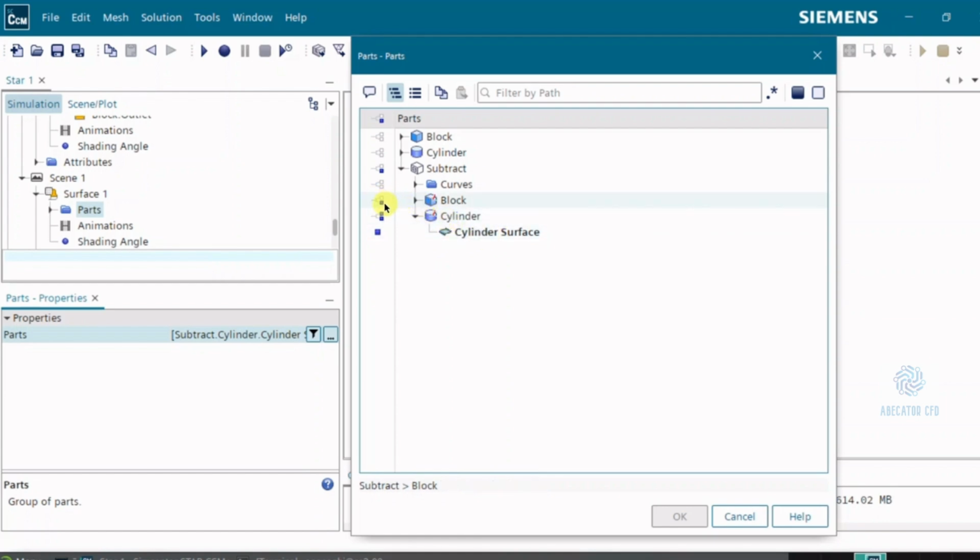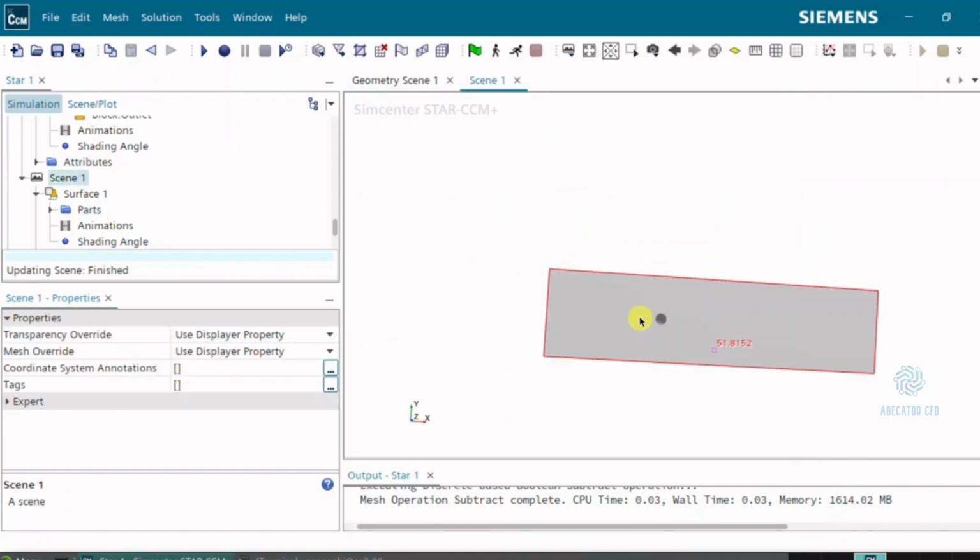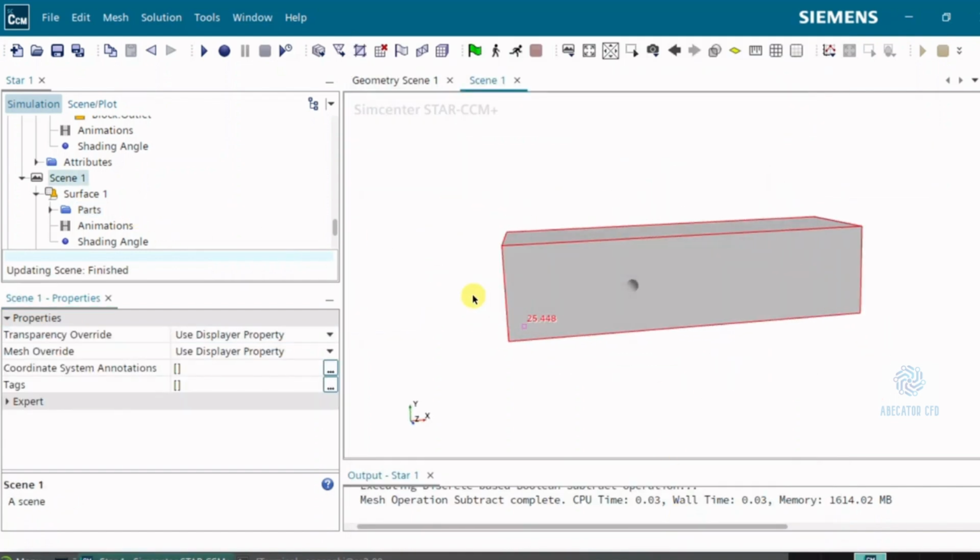For the block, you might see that in the selection dialog there are 2 small square icons, but only one of them is blue. That means not all surfaces of the block have been selected for this scene. I double-click so that both squares become blue, meaning all surfaces of the block are now selected. I press OK, and you can see that the surfaces in the scene are now fully updated.